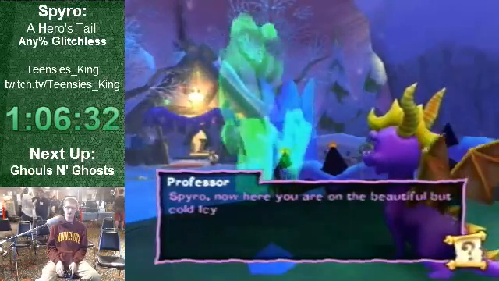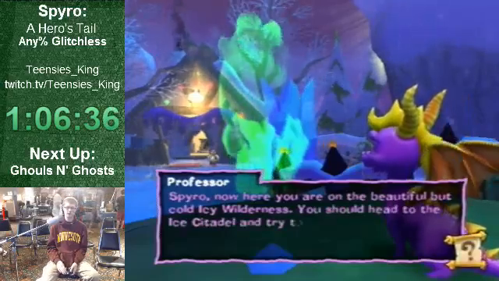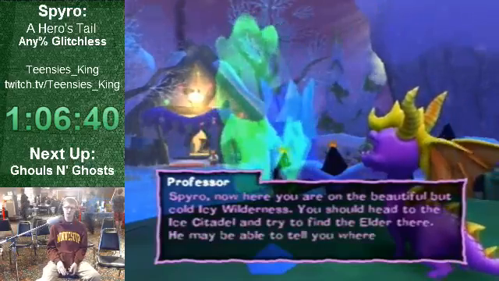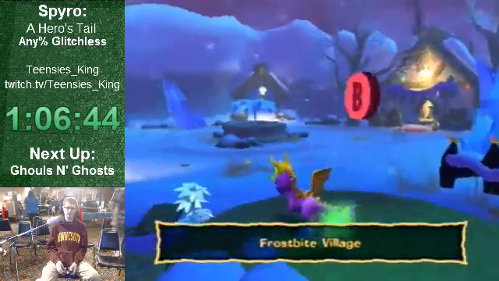Now, here you are on the beautiful but cold, icy wilderness. You should head to the Ice Citadel and try to find the Elder there. He may be able to tell you where Red is.